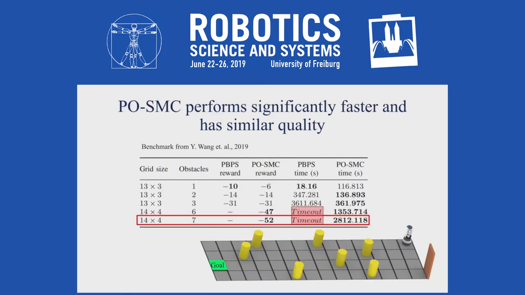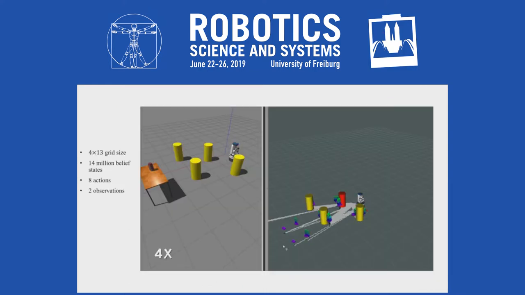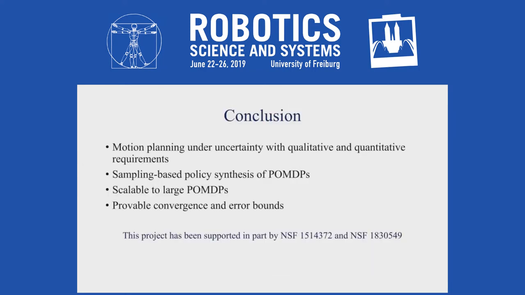Our experiments demonstrate that our algorithm POSMC performs well on large-scale POMDPs. For instance, consider the office domain when the grid size is 14 by 4 with 7 obstacles — we have more than 1 billion belief states in the problem domain. While our previous symbolic method fails in these settings, our POSMC constructs a valid policy in under 30 minutes. We validated our policy on a simulated fetch robot in the office environment. In conclusion, our algorithm utilizes sampling-based synthesis for solving large-scale POMDPs with qualitative and quantitative objectives, opening up a range of new opportunities for complex robot motion planning under uncertainty.